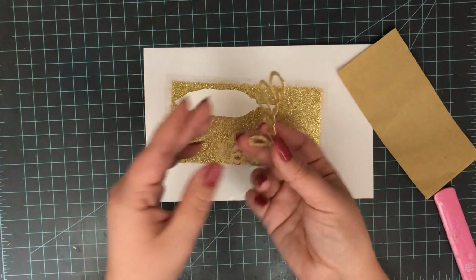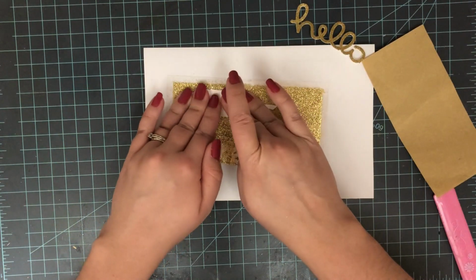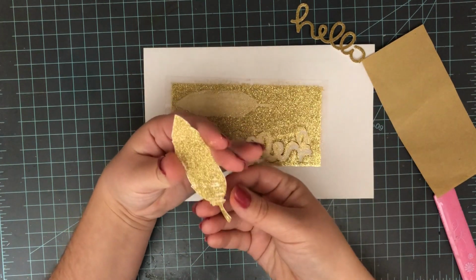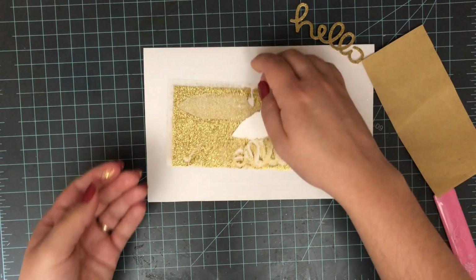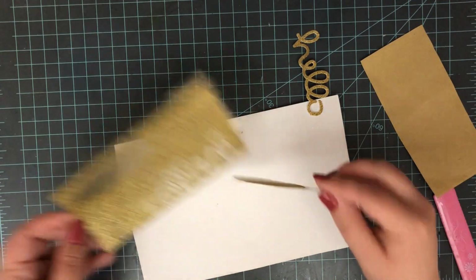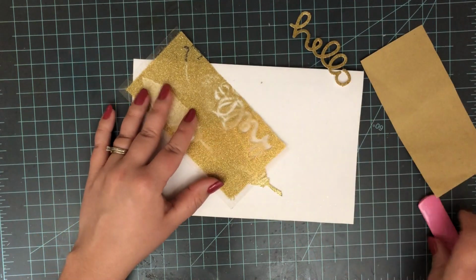It's a little bit more messy. You're going to have a little bit of glitter fall out on your backing paper there, but put a piece of scrap paper down and it won't be a huge mess. You also have that nice slick surface on the back of the glitter sheets, so you can really give it some pressure with your bone folder and it just glides right over the top. So I put that feather down. I just wasn't getting the coverage I wanted.